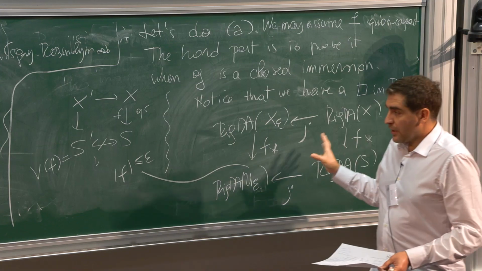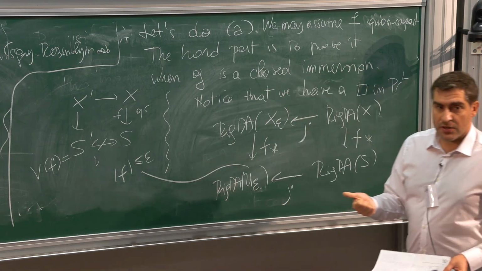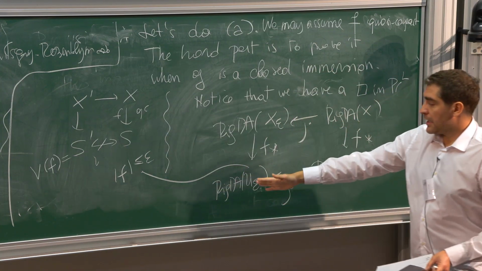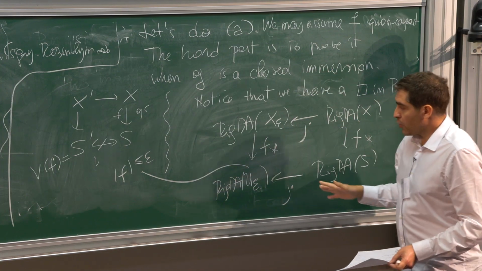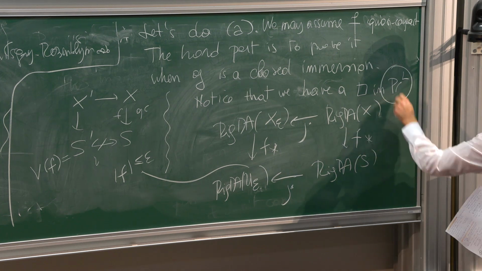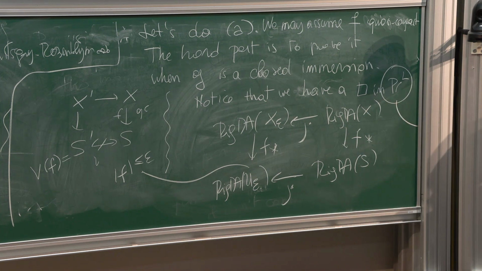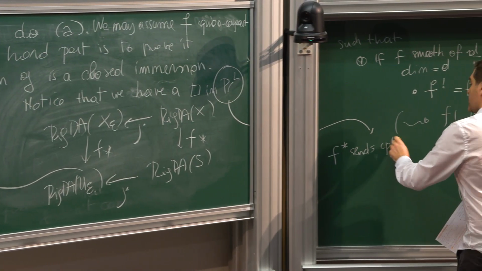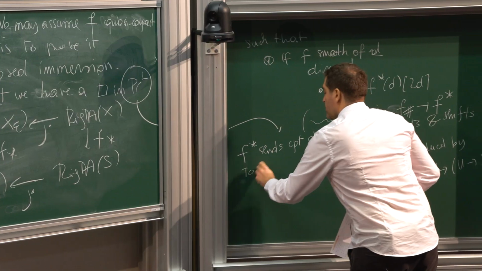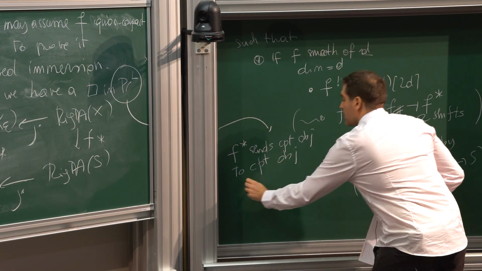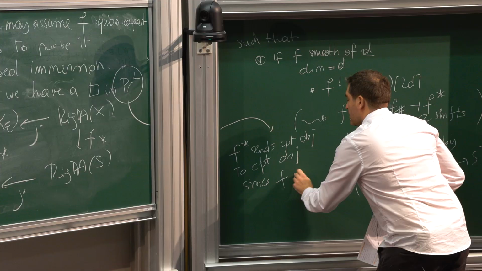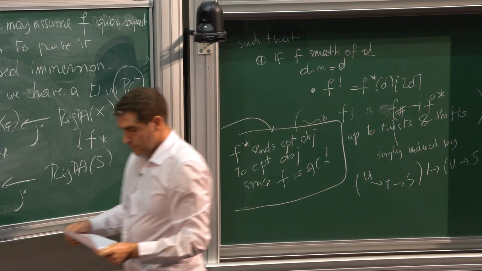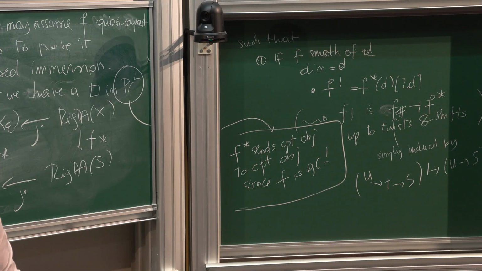Again, I want to stress that we are using the fact that these categories are compactly generated. We are using a spreading out technique by approximating closed immersions with open immersions. And the reason why it is in PRL omega is because f upper star sends compact objects to compact objects, since f is quasi-compact.